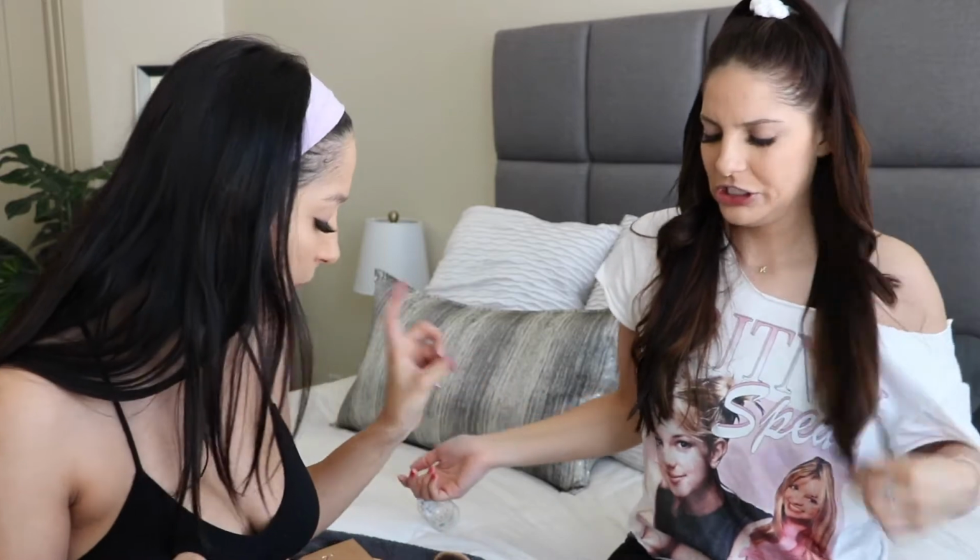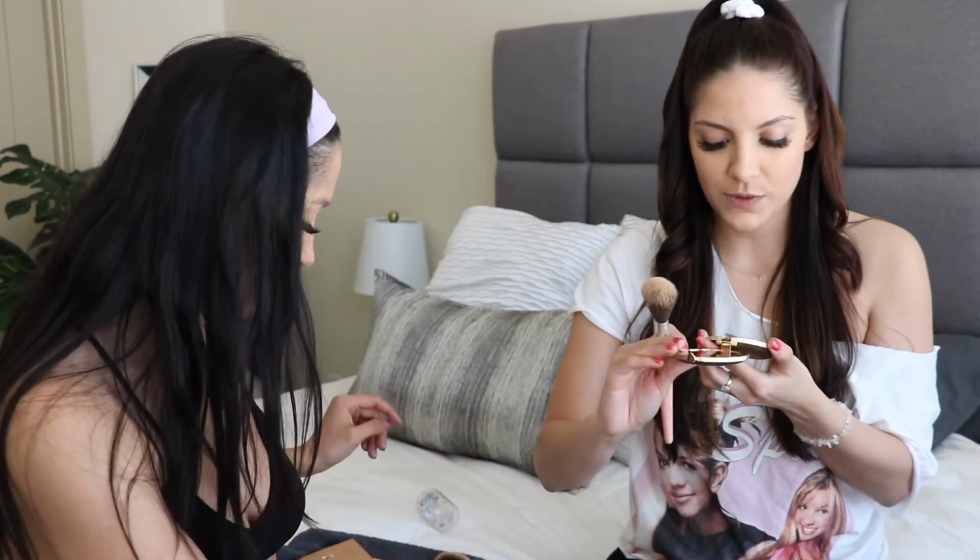Brows? What are you gonna do? Okay, well, how about you do bronzer while I do brows? Yeah, because we don't only have one bronzer. We're just using one bronzer today. I think we've used these before, right? This is another OG bronzer that we used to exclusively buy. But it's been a while. So long. Where's the bronzer brush? Here we go. Yeah, it's been so long.